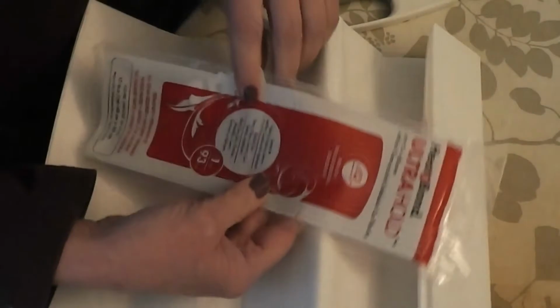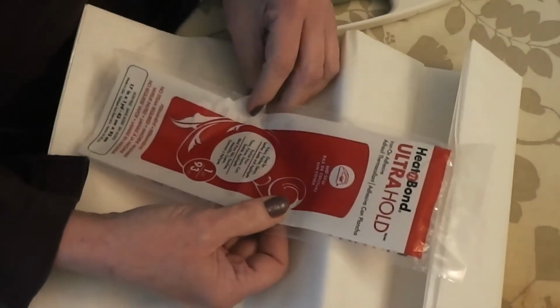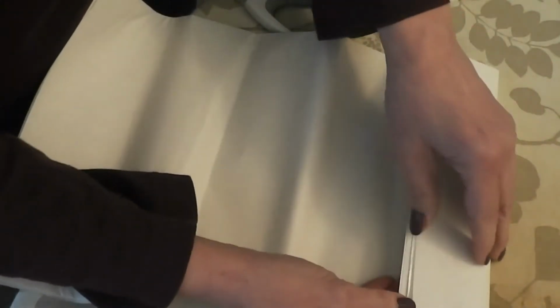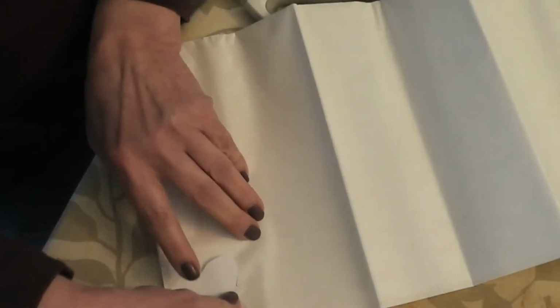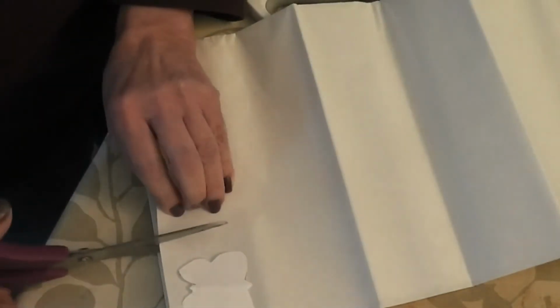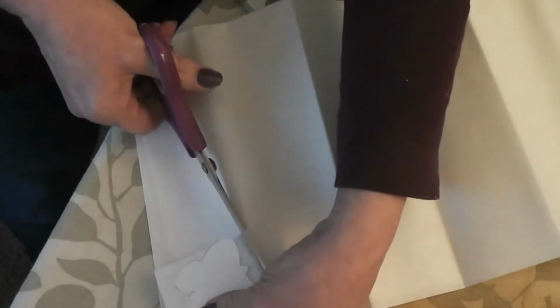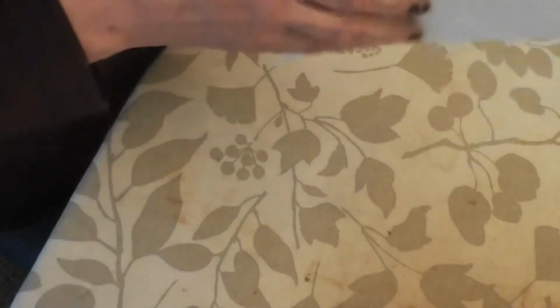So you're going to open it up, you're going to find a big sheet. Now you can buy this by the yard in some fabric stores, or you can buy just a yard piece of it in a pre-packaged situation. So what I like to do, I'm going to cut off enough to use my pattern. And then we'll talk about what this is like. And use your paper scissors on this when you're cutting this part out.